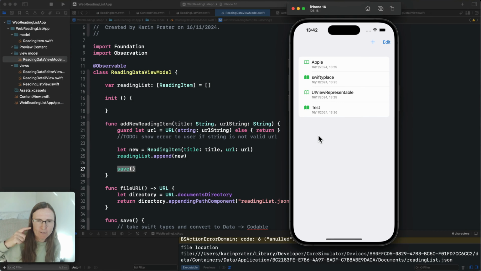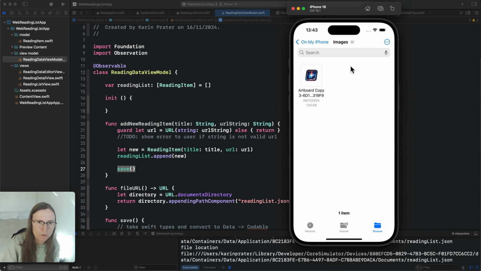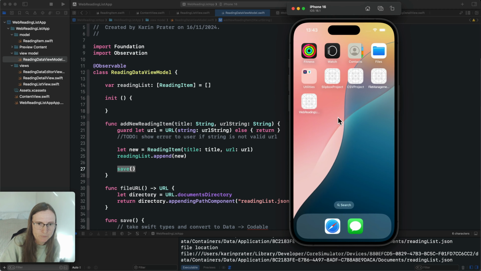Now, this was a long tutorial where I talked about data handling, describing this, saving to disk. In the next part of this series, I'm talking about how to actually show these URLs, how to load them with a web view. And then afterwards, I'm also talking about how to create PDFs from this and how to store PDFs in the documents directory so that they also see it in the Files app. So how do I add files to my local storage? In this case, we're going to work with PDFs and the directories and reading files and checking what's stored in there.